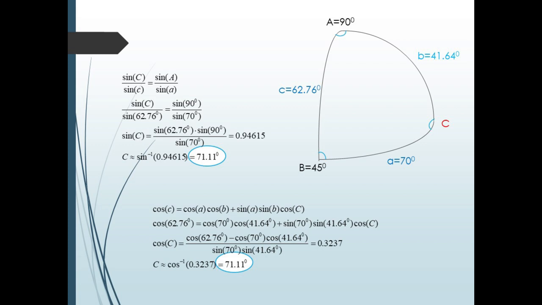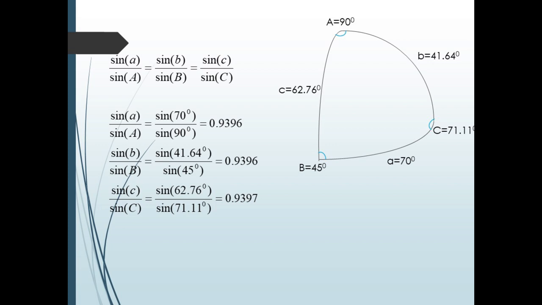The law of sines is generally quicker and easier, but we do have to be careful about getting a reference angle value from the inverse sine if our angle is more than 90 degrees. If you suspect you might have an obtuse angle, it's usually safer to use the law of cosines. The law of sines also gives us a quick way to check our triangle: simply check all three ratios and verify they match, increasing our confidence and ensuring we have a valid triangle.